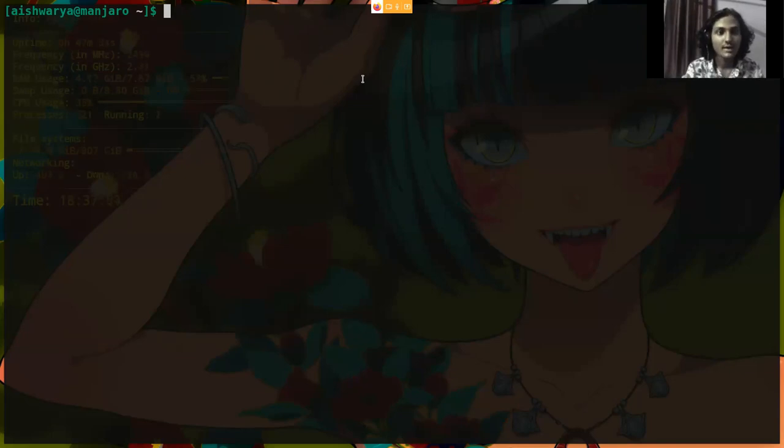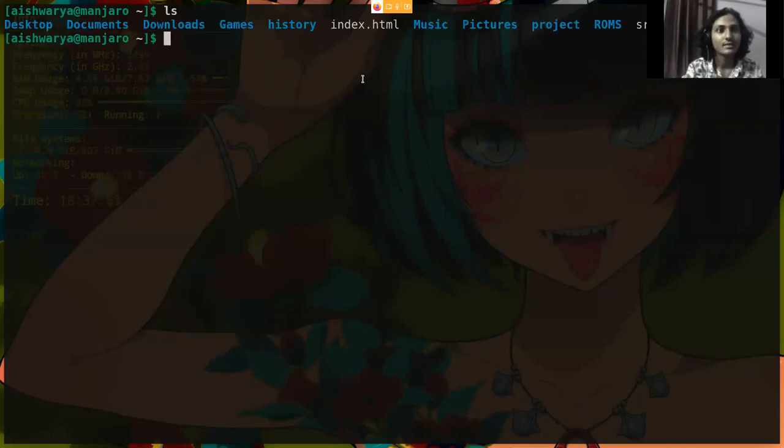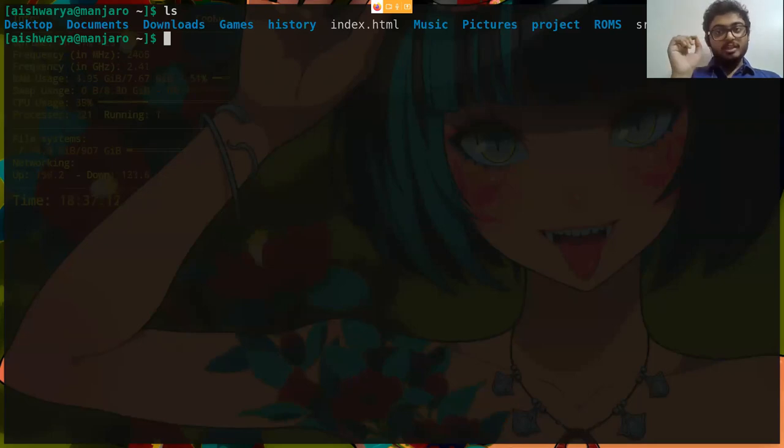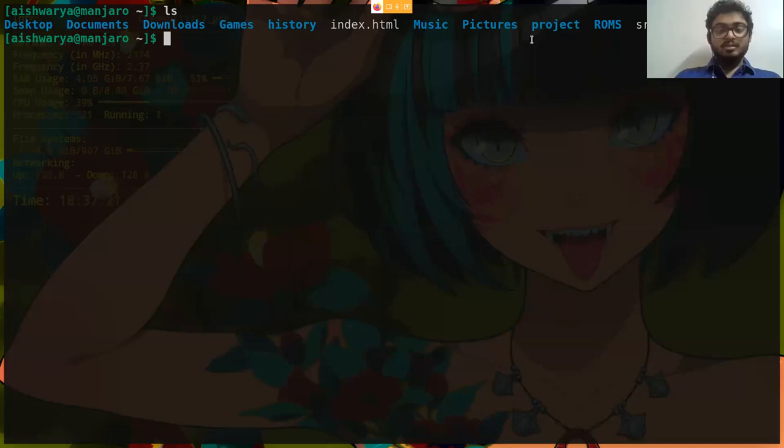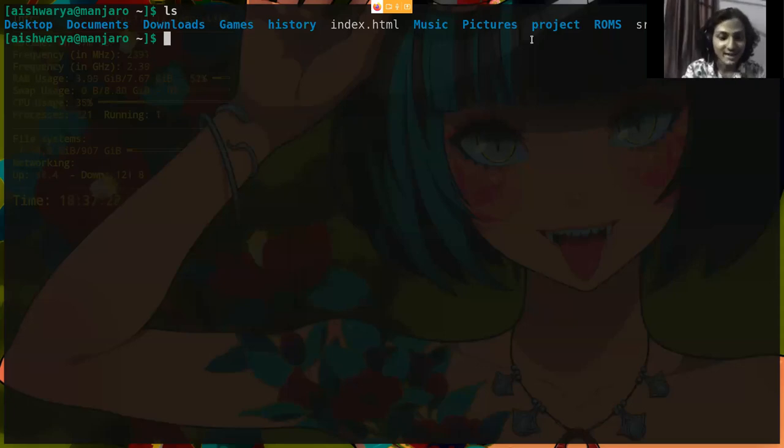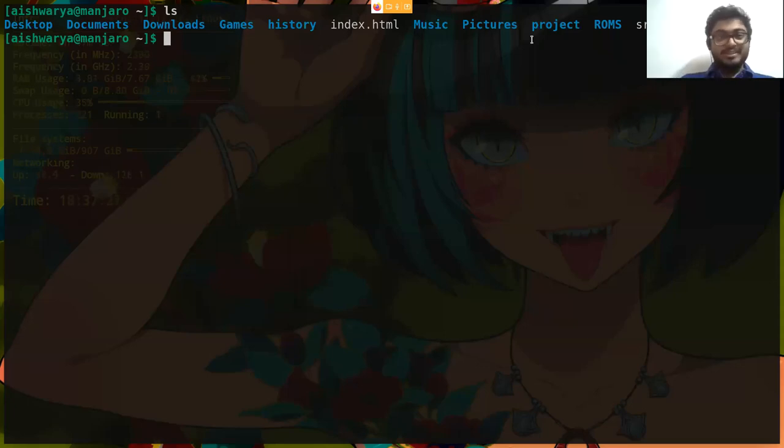So ls comes first. It just says what's in my directory, the files in my current directory. By default it doesn't have these colors, but you can alias it to have colors. I guess they have aliased it already. That comes by default. Aliasing, if you show your bashrc, maybe they can understand what aliasing is. Just show the alias part.